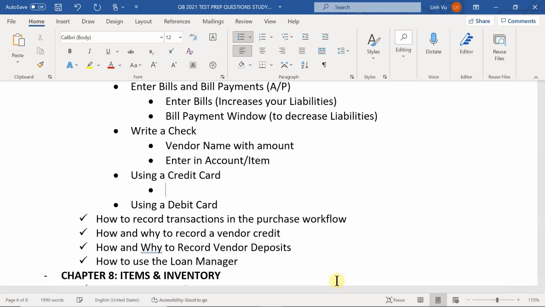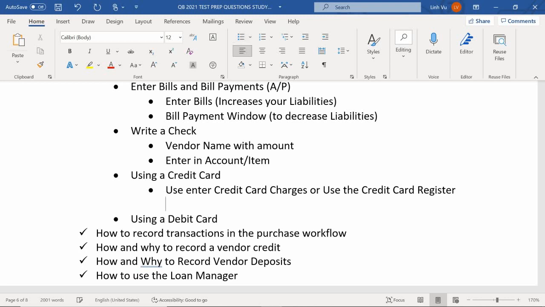Okay, either enter credit card charges or use the credit card register. Okay, right? But in this case, if you use the register, you're defeating the purpose of using QuickBooks for its forms and all that stuff, because essentially that's supposed to make it a lot easier to fill out than a register. Right?